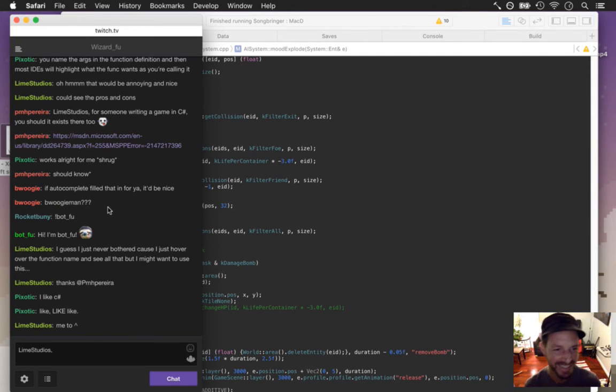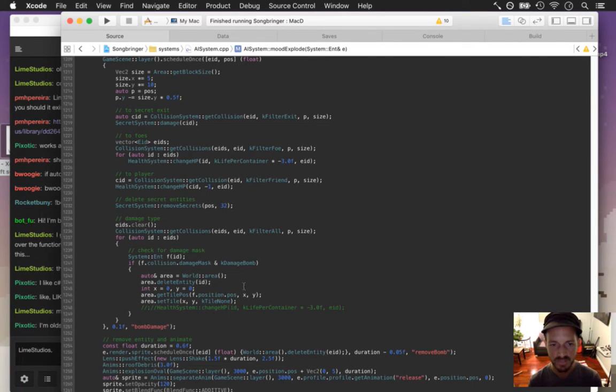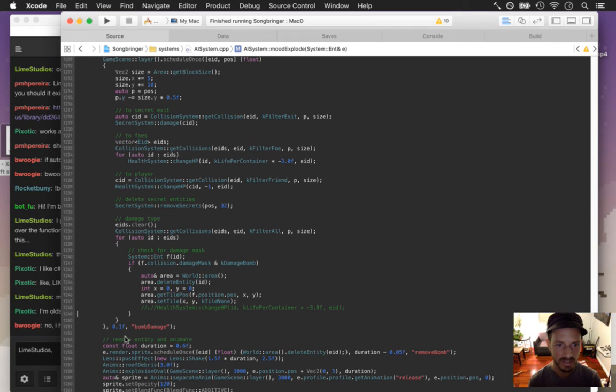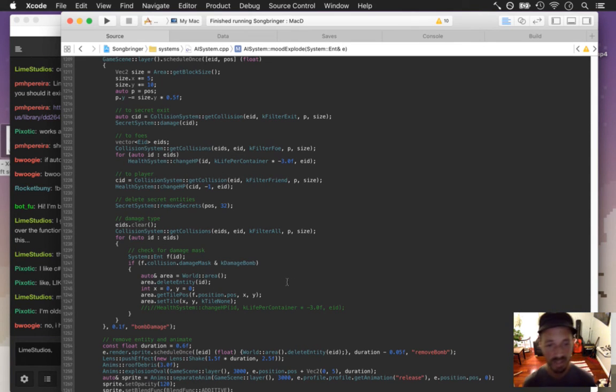The boogeyman's going to get me. Oh, right? Yeah, it would be. Totally. Autocomplete doesn't do that with C-sharp. Yeah. Positional args for life, man. West side. Whoa. Oh, hey. I guess we're all learning something today.